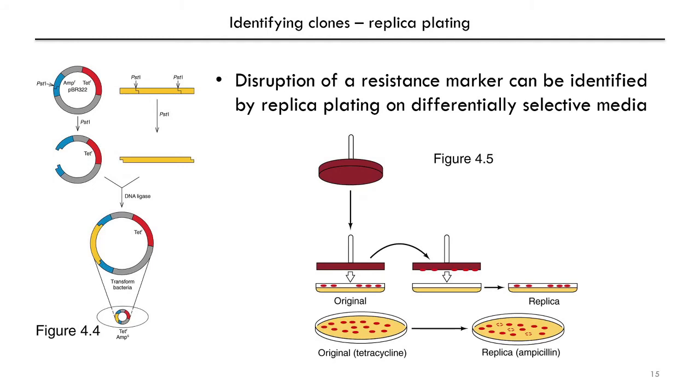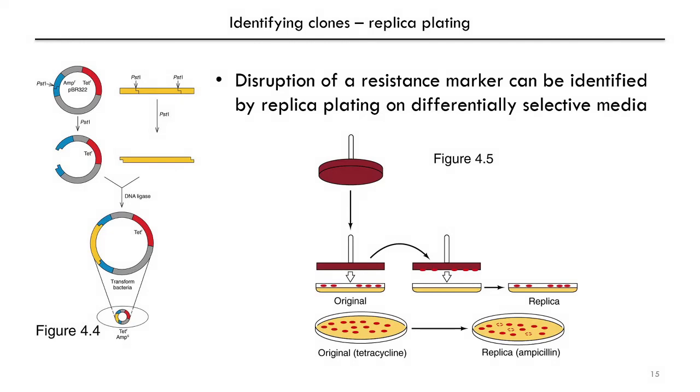In this example, the plasmid pBR322 serves as a vector. You have two selection markers here on the vector, ampicillin and tetracycline. You insert your piece of DNA into the vector by cutting the vector at a restriction site, which is inside the ampicillin marker, and then you ligate the DNA fragment into the cut vector. Then you transform your cells, and you can look for which clones have been disrupted in that selection marker.